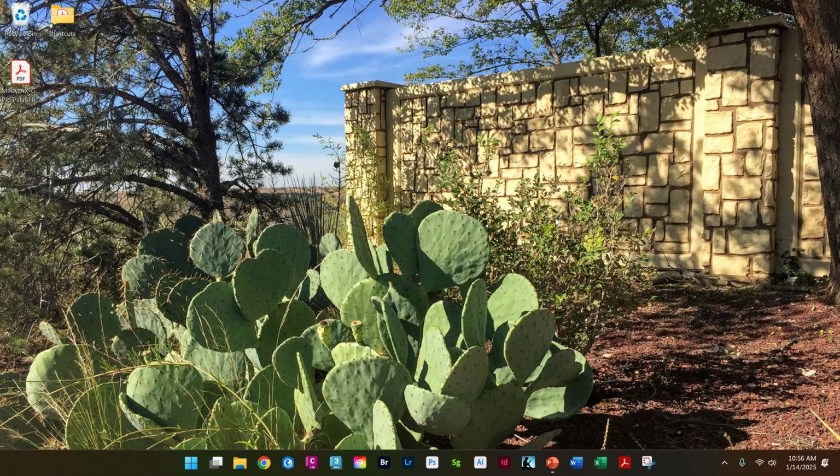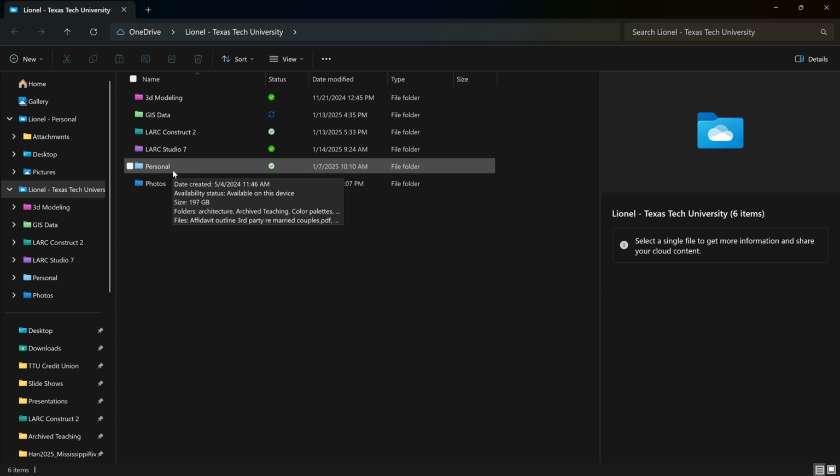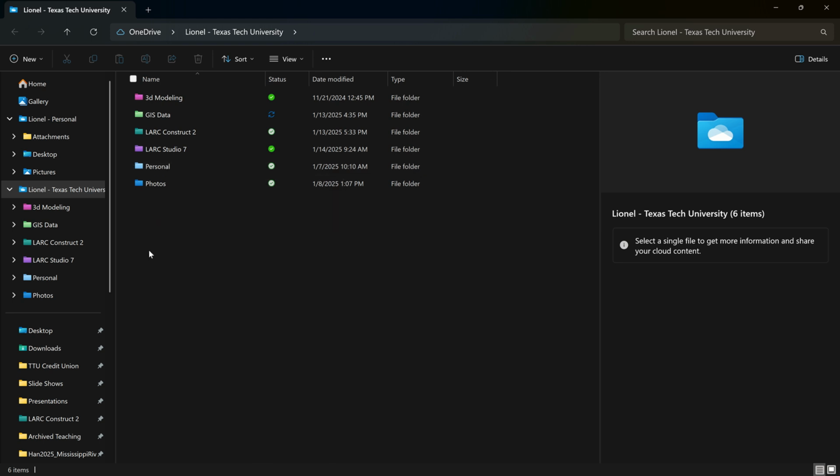Okay, so we're going to jump right in here to the TTU Credit Union project. What I've done, what I always do for each semester, is create a folder in my OneDrive. I know last semester there was a lot of consternation and confusion about where to store projects. Everybody's got to make their own decision. What I'm doing, what I've always done, is use OneDrive. At times it's not perfect, but I've always been able to get done what I need to do.